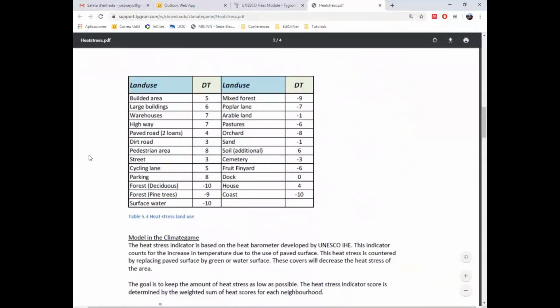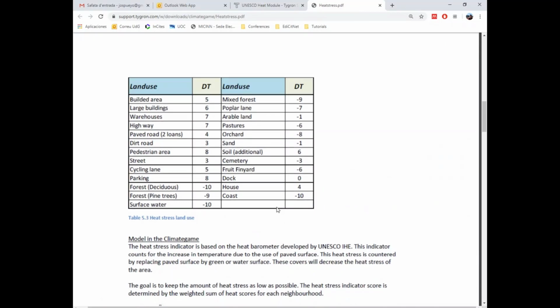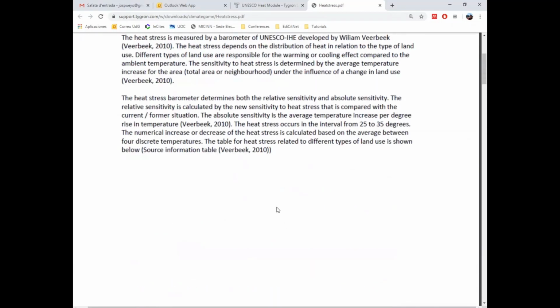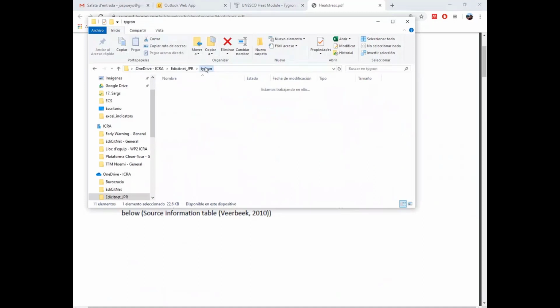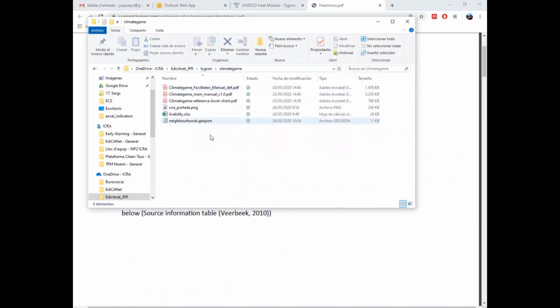Yeah. So I think it's interesting. It's possible that reference slipped out when this document was created, because originally we had a full reference manual for the climate game, which includes references to source material, and this datasheet was extracted as a detail from there.